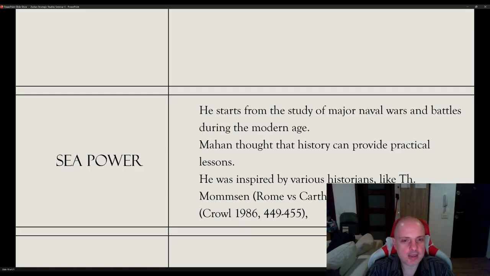Okay, now let's look more directly at the concepts. So the main concept is sea power, which for Mahan means almost the same thing as command of the sea. So he taught a course on naval history, and this course was about wars in modern Europe, like the Anglo-Dutch, the Anglo-French, and so on. And he thought that by teaching history he can gain some practical knowledge, and he was also inspired by historians like Mommsen. Mommsen wrote, among other things, about the rivalry between Rome and Carthage. Carthage was the sea power and Rome was the land power, and in the end Rome defeated Carthage by building, let's say, a world fleet for that age. So you can defeat a sea power if you become a sea power, right?